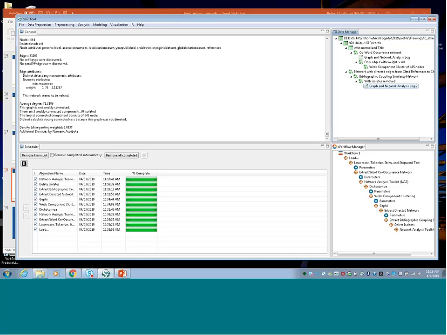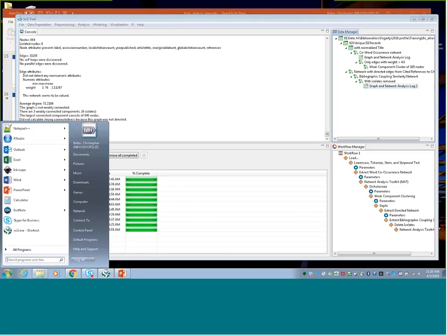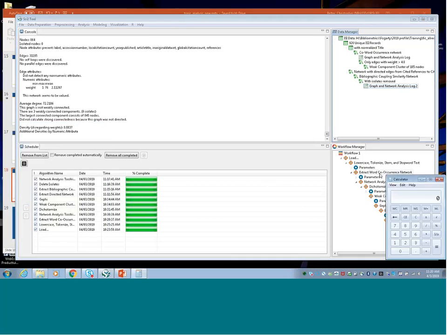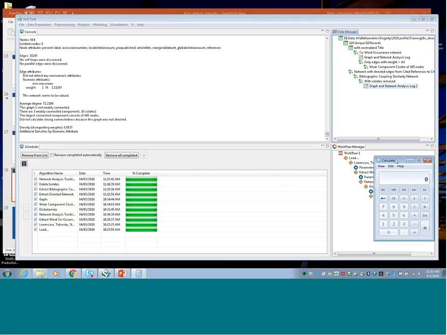So we need to prune a little bit, but we want to be selective in how much we prune in order to not lose any more documents than we already have, or not as many documents, so that we lose as few documents as we possibly can. So one of the things we can do then is calculate the proportion of documents we already have that are present in the network.